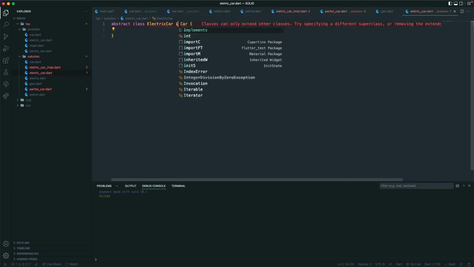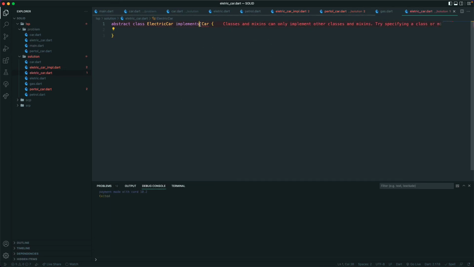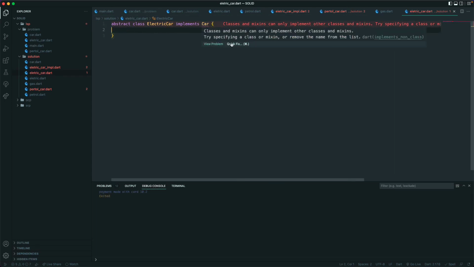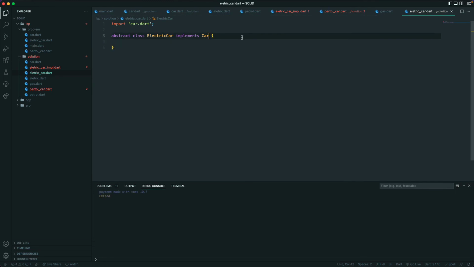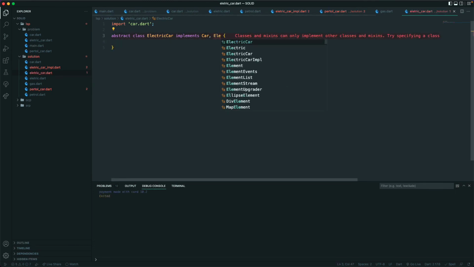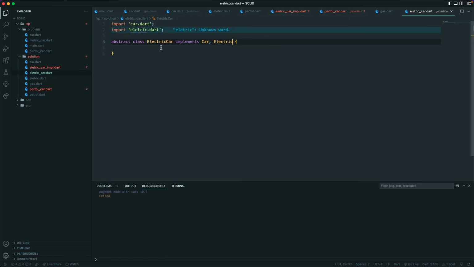I will implement from the car, right? So let me implement from the car, and let me import from the car, and also I need to implement from the electric, right?